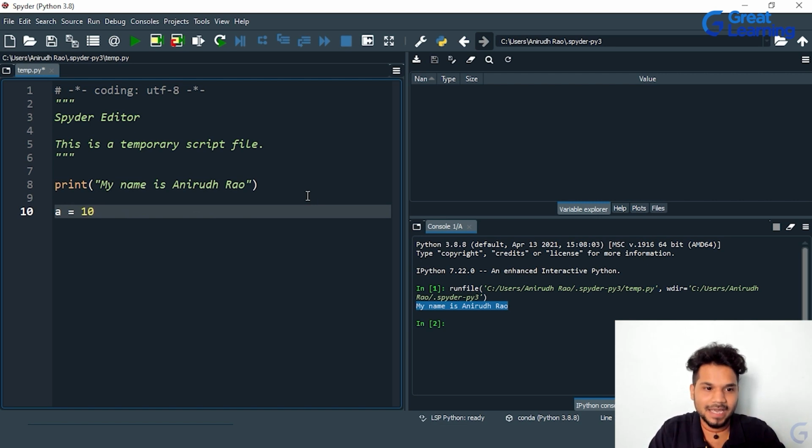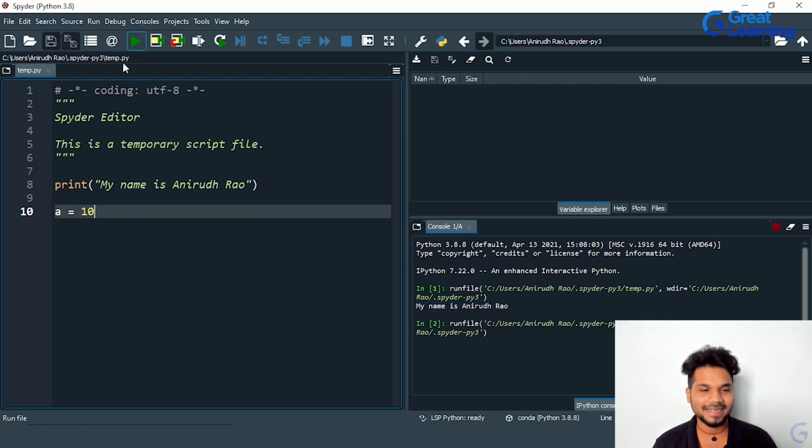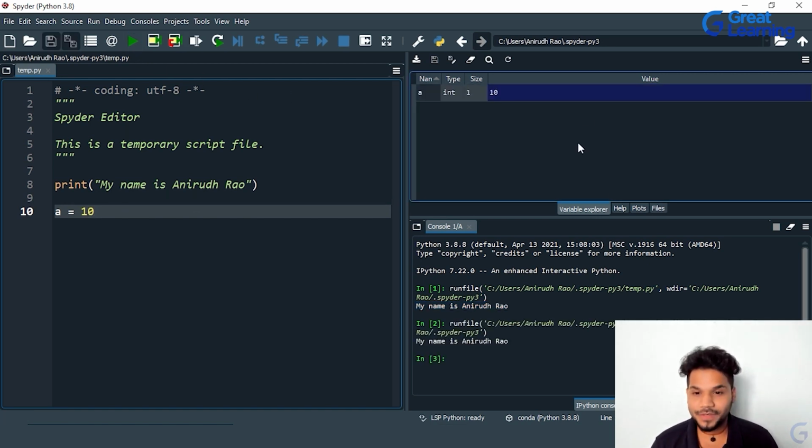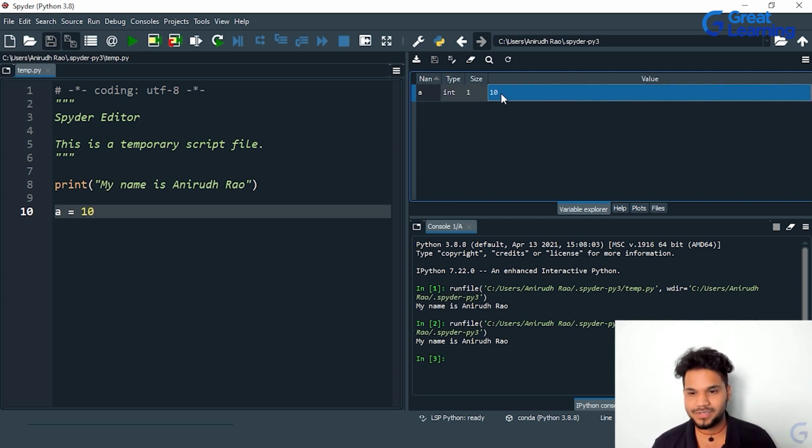Now, if I just say a equal to 10 without any context, and if I actually go on to print, on the top right, you have something called the variable explorer that I told you about, right? When I say a equal to 10, it automatically understands the name of it as a, understands the type is integer, it also understands the size is 1, right? So eventually you'll find out the value that is put into it.